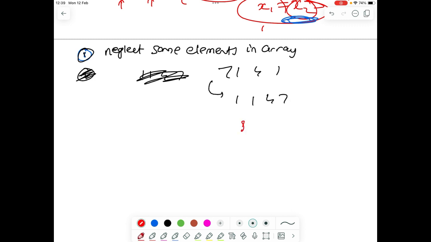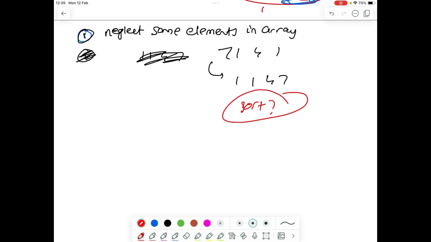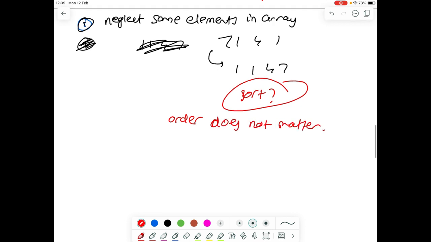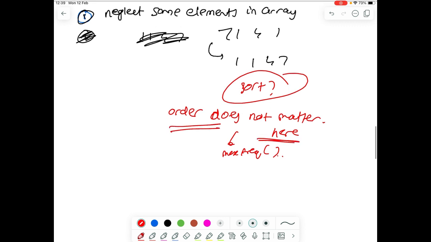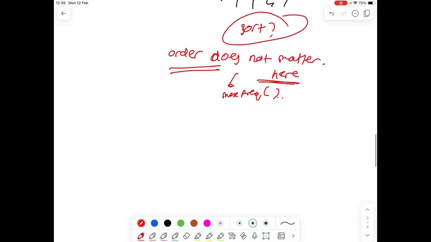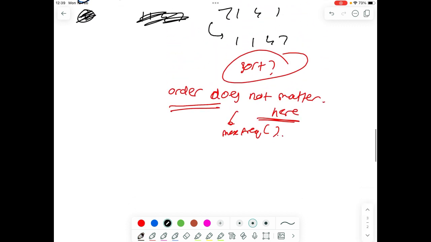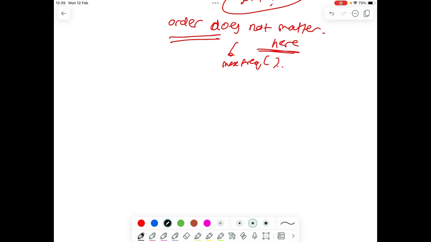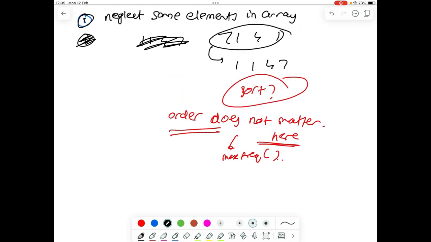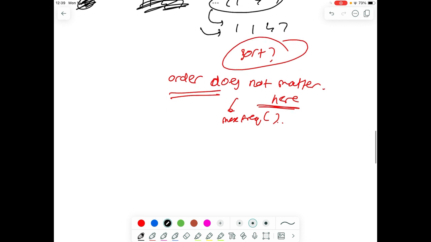Why sorting? Why does this intuition hold? The simple reason I'll say for sorting is that order doesn't matter. Order does not matter here. What we need is the maximum frequency, and for calculating that we don't need the order of elements, so it would just make our work easier in this way. And I'll just get to the solution quickly. We had elements like this. We are just sorting them in this order. You'll get the reason why.